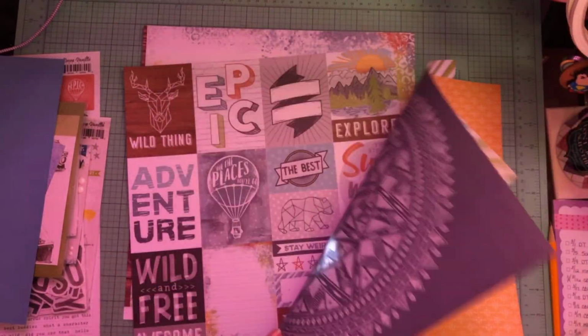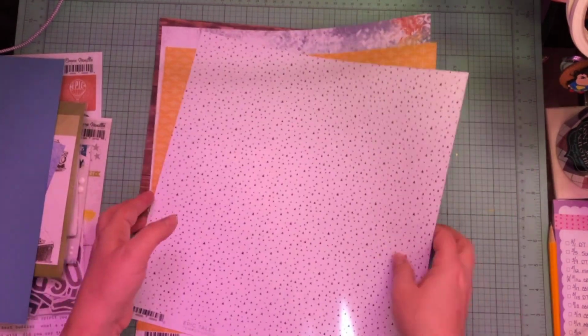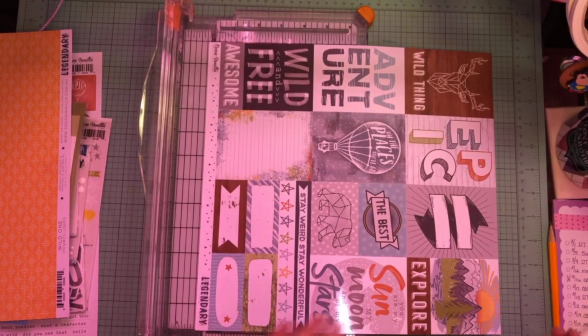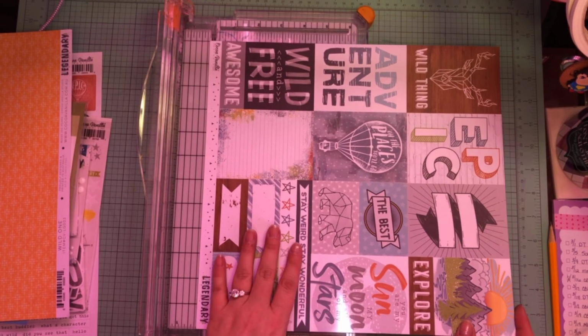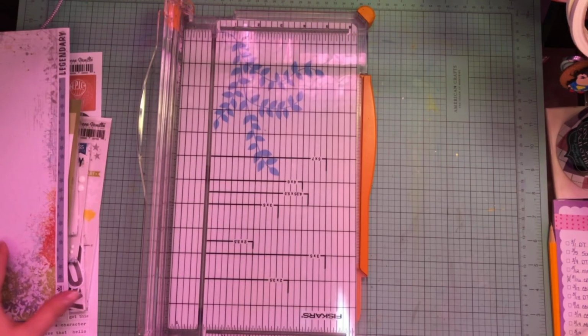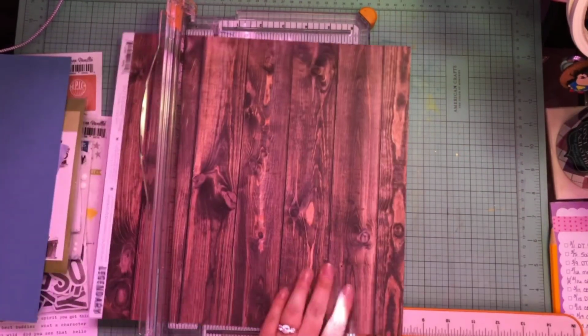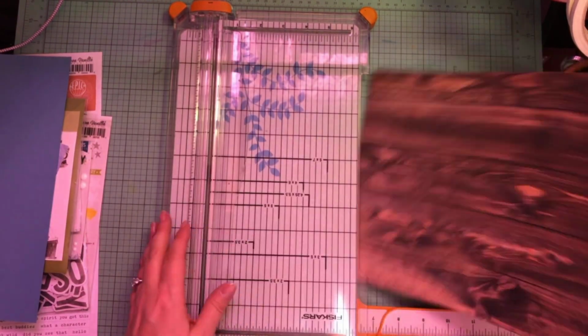I was thinking about either using the wood grain background or that mixed media one. And I do go ahead and choose to cut these. You'll see, I'm going to bring in a white piece of cardstock to mat everything on, so that I don't have to waste one of those sheets. I know, right? But then I cut into all of them. Still deciding what I want to do, but in the end, this beautiful wood grain paper wins.